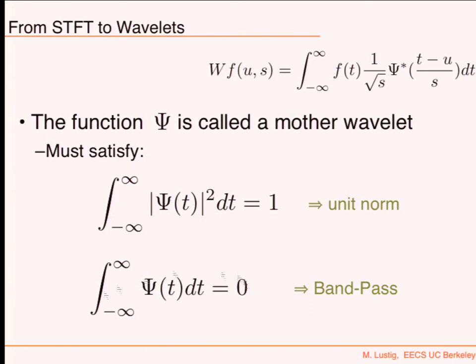The other thing is that it has 0 DC. It doesn't have any DC component. So if you integrate over it, it has 0 area. So in fact, this is kind of like a bandpass filter. It's not a low-pass filter. Does this make sense? And in fact, what you'll see is that really the wavelet transform is a bunch of bandpass filters. These are what the wavelet coefficients will represent, coefficients of bandpass filters. But we'll get to that.